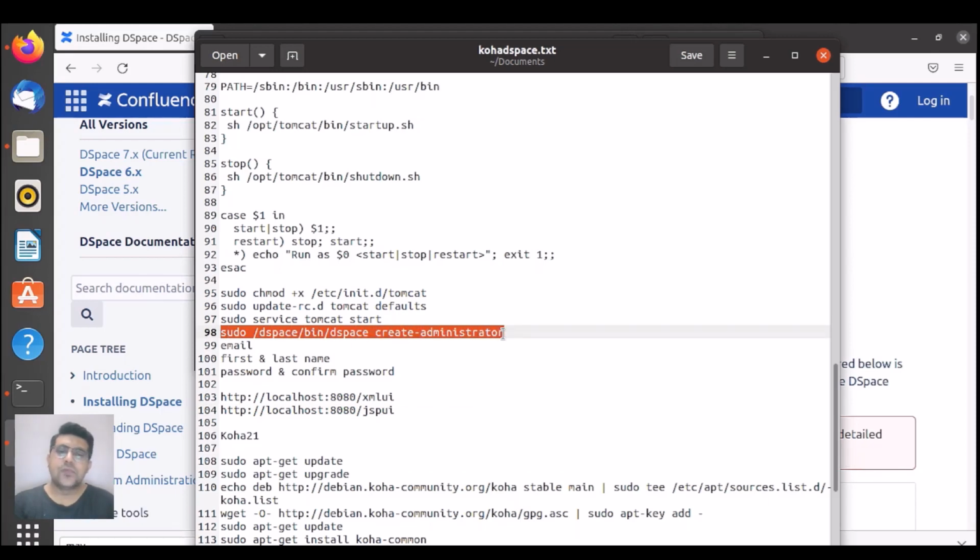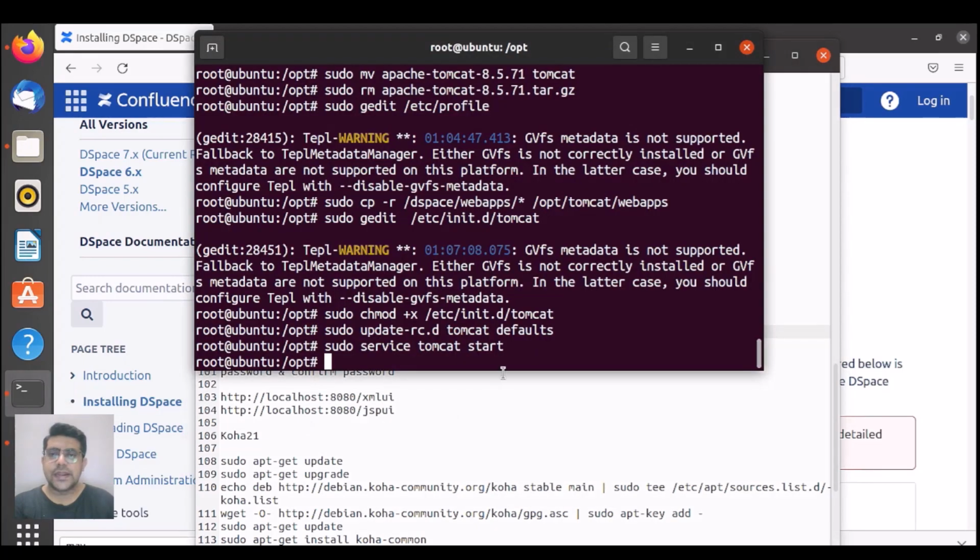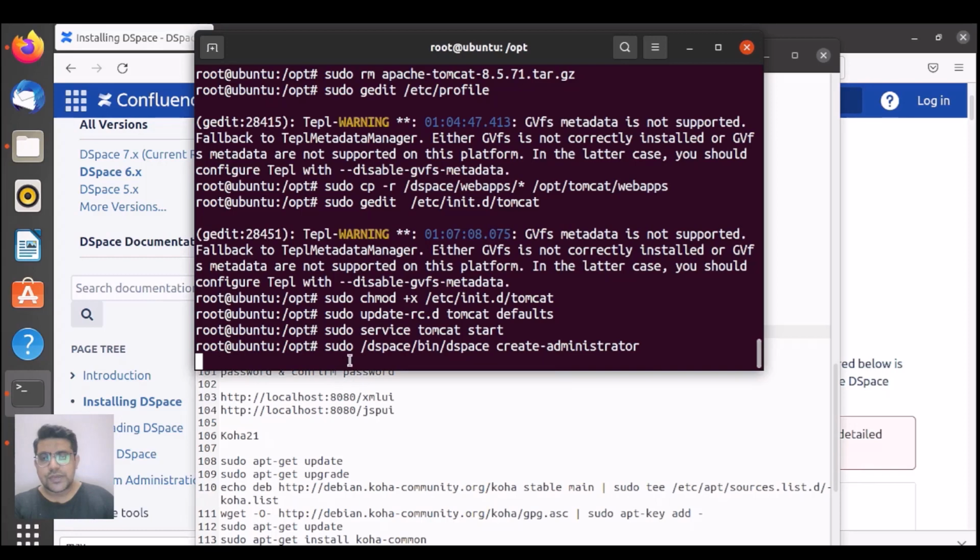We can create one administrator to log in to DSpace6. So this command will create the administrator, and we need to copy and paste this command. So you can see it's sudo dspace bin dspace and create administrator. It will ask your email address, so you can provide your email address.